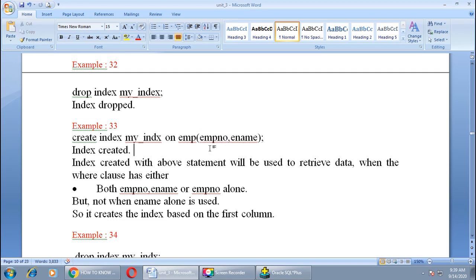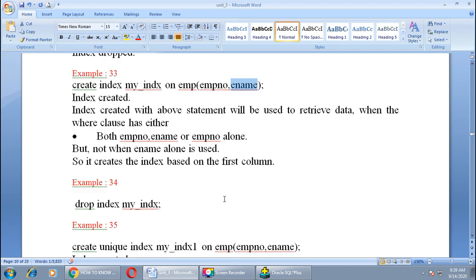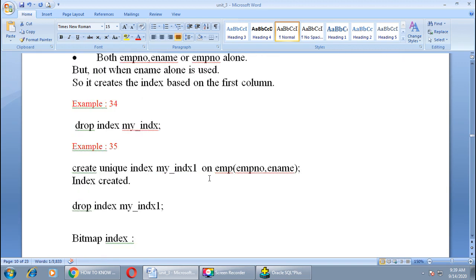If we give a condition based on the first column only, this will also work, but not in case of the second column alone. Fine. Now create unique index my index 1 on emp. Index is created. So these are the examples of a simple index.